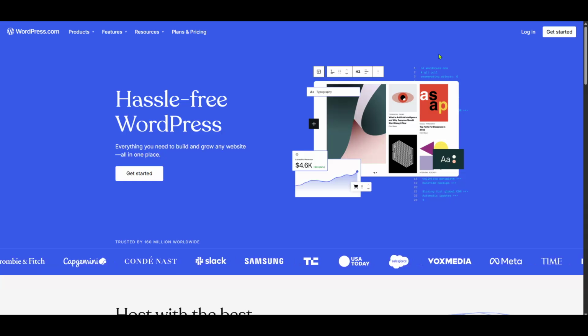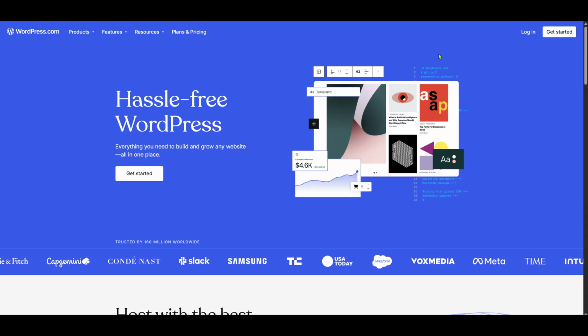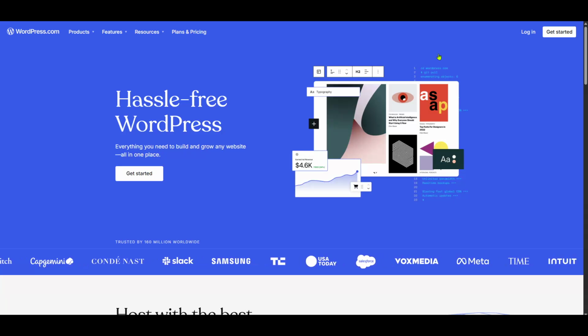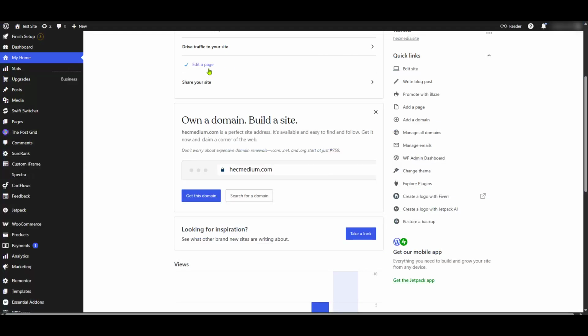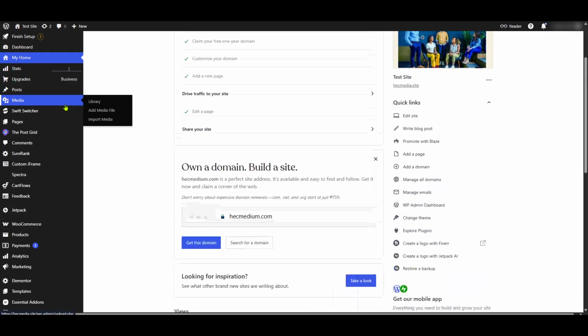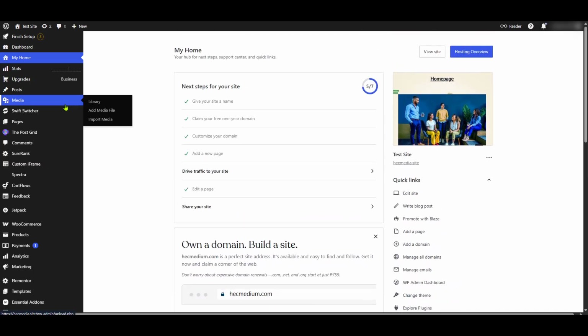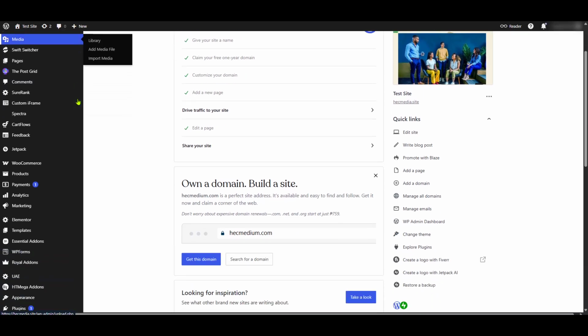After logging in, you'll be directed to your WordPress dashboard, the central hub for all things related to your website. This is where you'll manage the settings, themes, and plugins for your blog. Take a moment to familiarize yourself with the layout if this is your first time here. Everything you need is usually found in the left-hand sidebar.